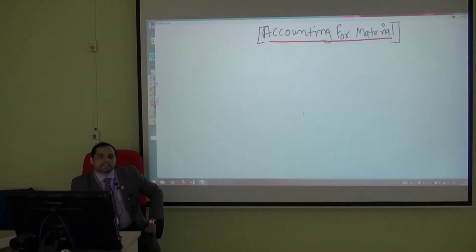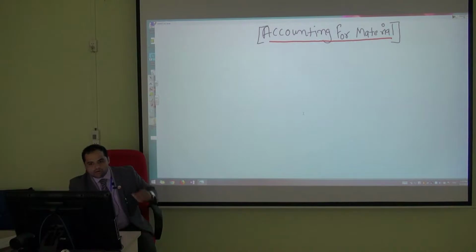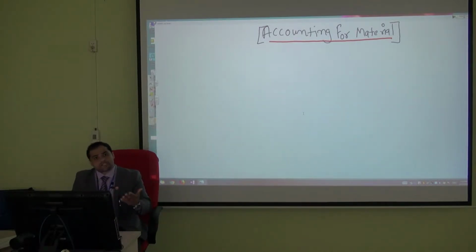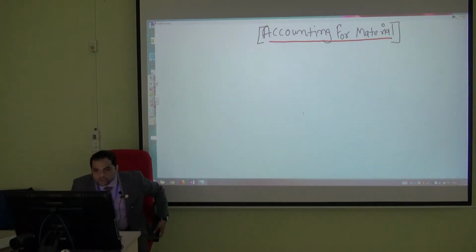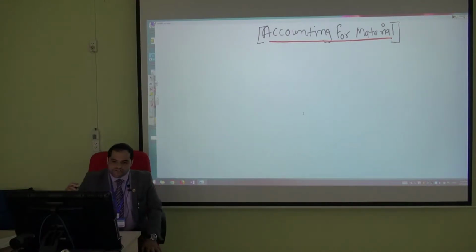We're gonna learn in this topic about how we record the material in our company accounts, especially the ledgers. Right? So including probably a ledger about the raw material, ledger about work in process, ledger about finished goods, cost of goods sold, and profit and loss account or income statement. Right? So we start with the first.